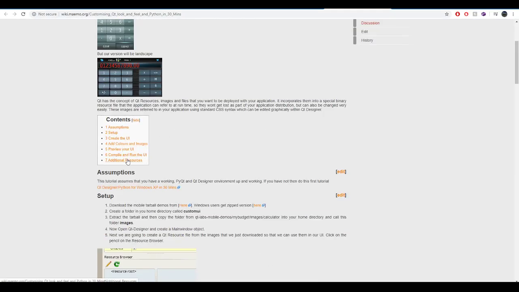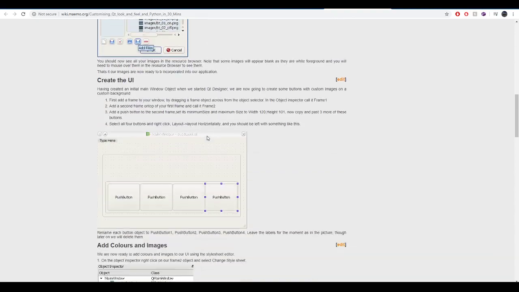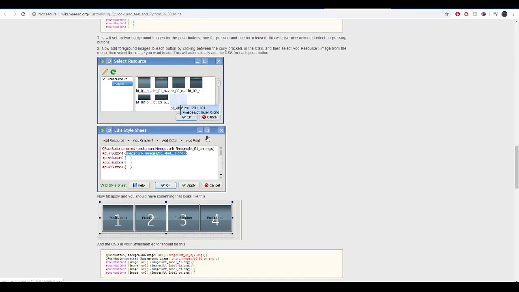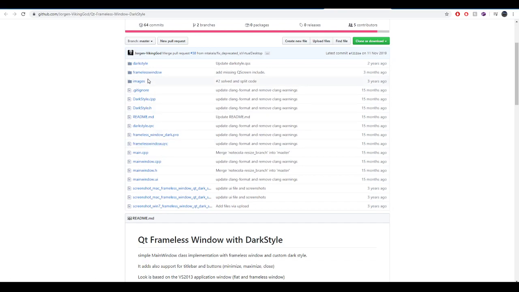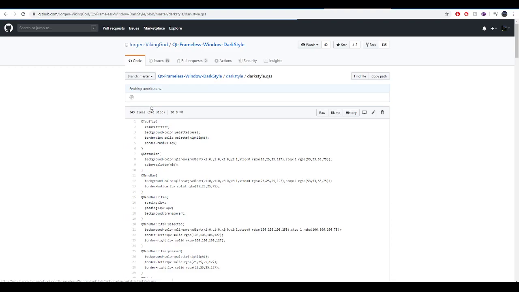Okay. Where is this? No, everything here is done with images. I don't want to do that. What about this? Style. Style. Okay.